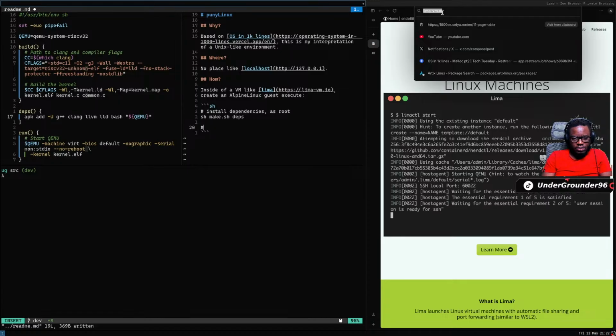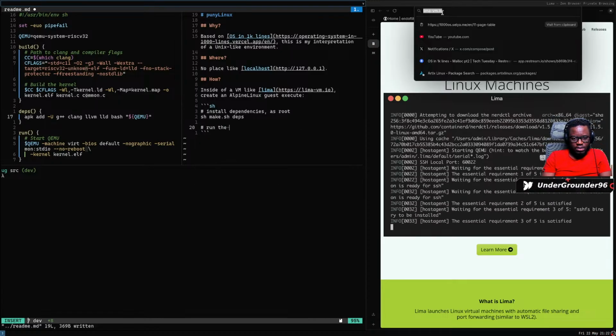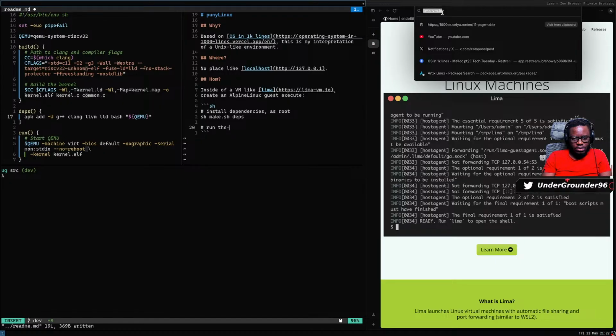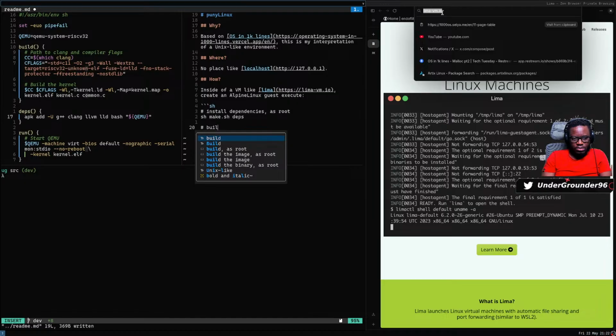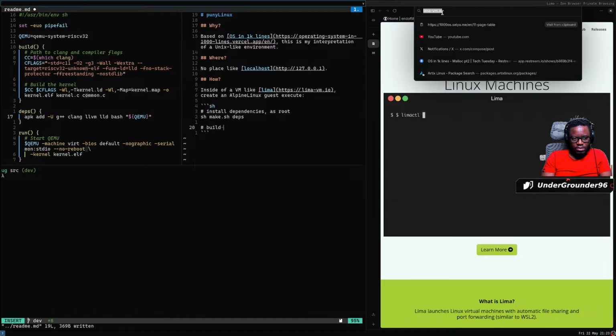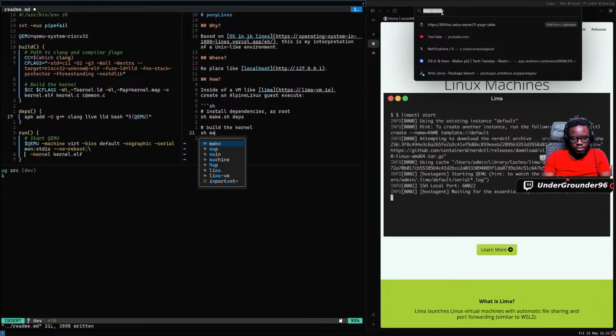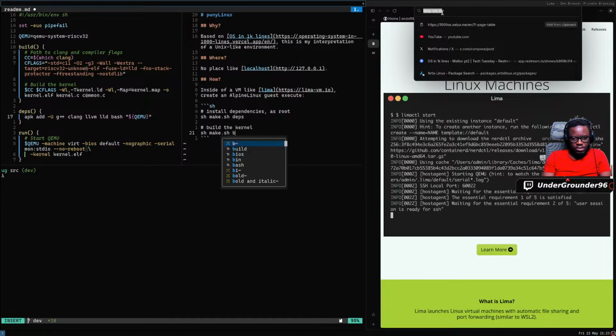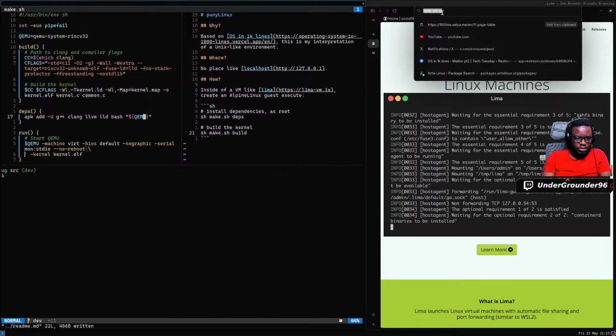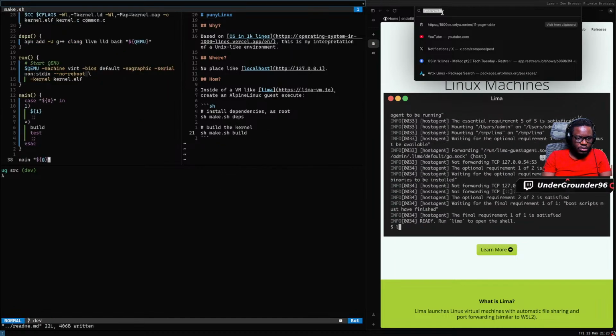And then you have to build the kernel. Then make.sh build. I don't care. Okay, that's it.